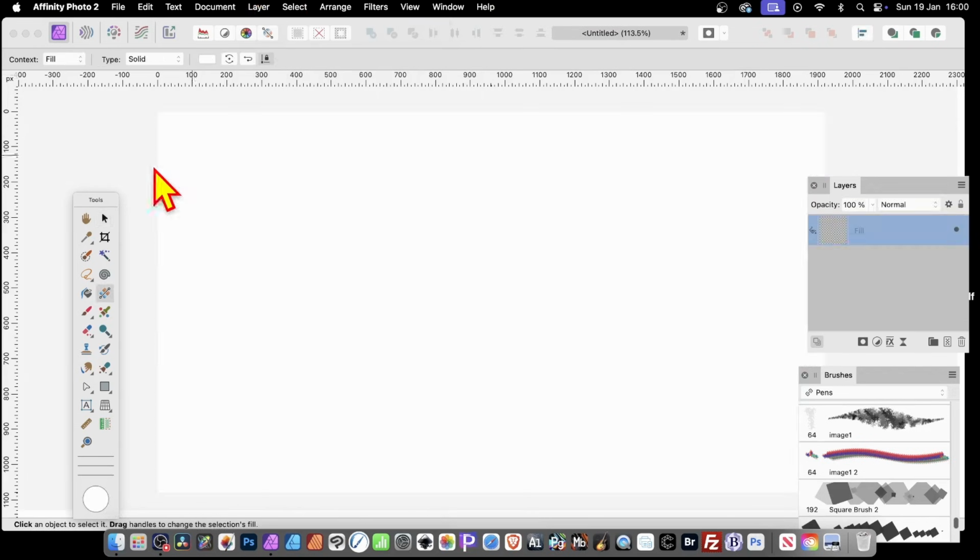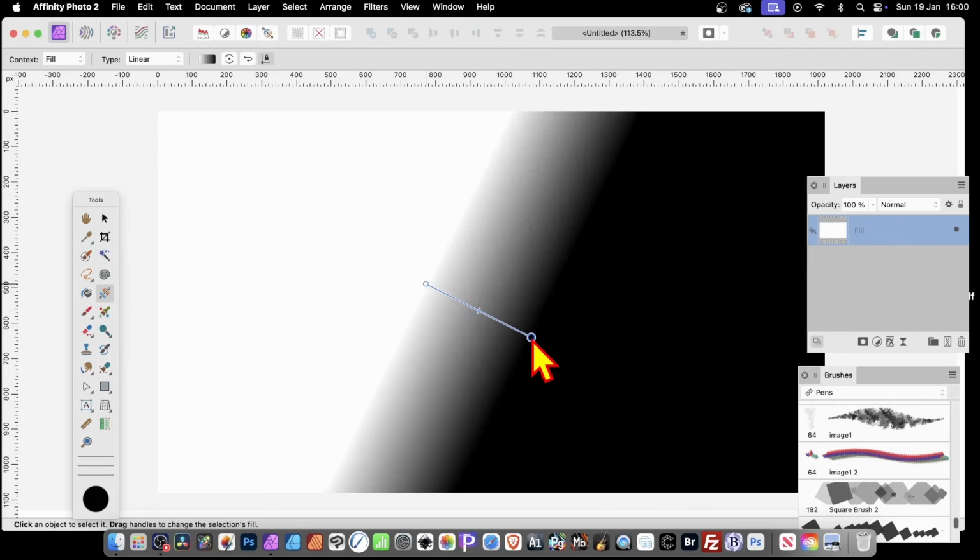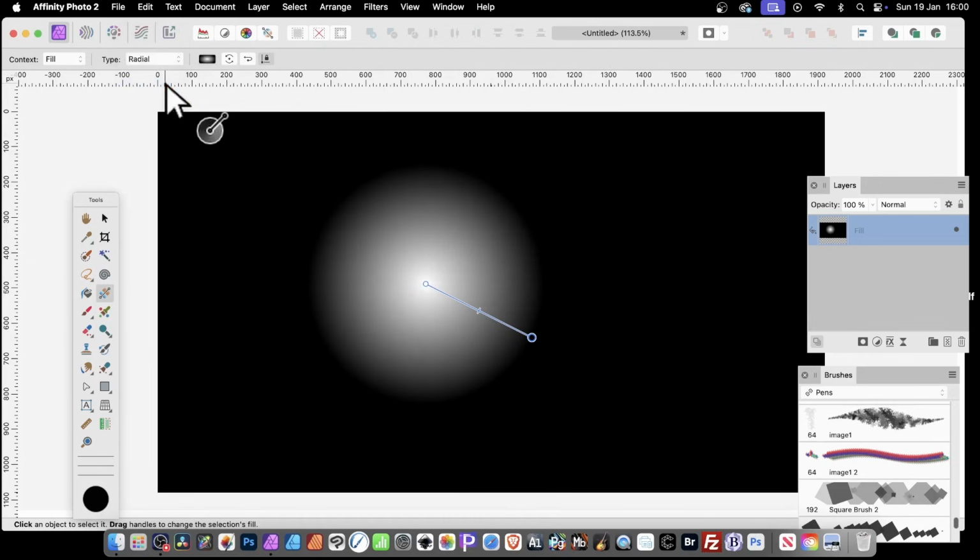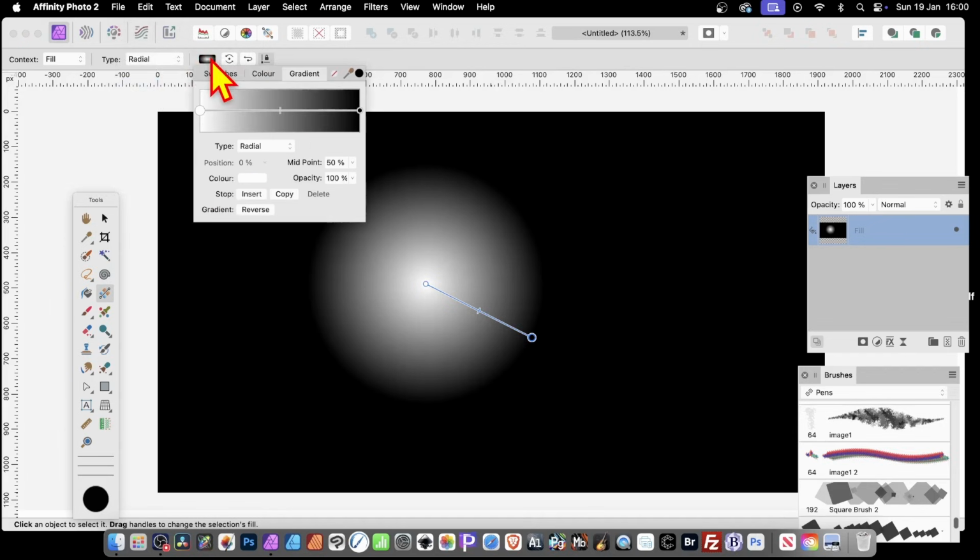Layer. And here, I'm just going to go with the gradient tool and create a very quick gradient. By default, a linear gradient, but you can change that to radial. And now it's not exactly what I want, because what I need to do is go here. Just go here and click here, and you can see you've got this. Well, you can hover along here and you can just click and add another point there, or stop.